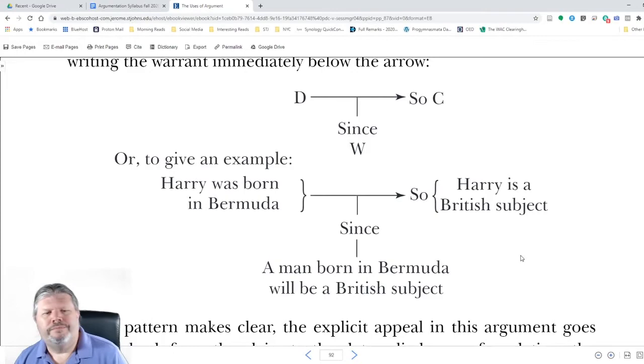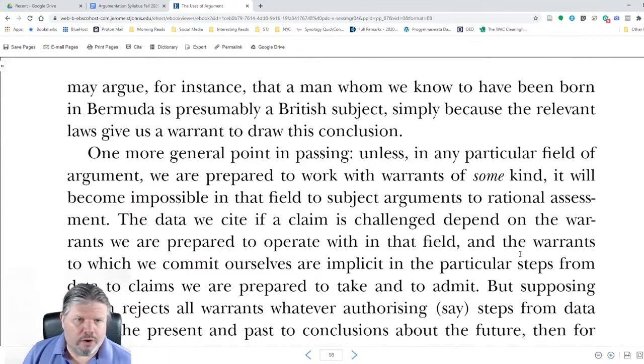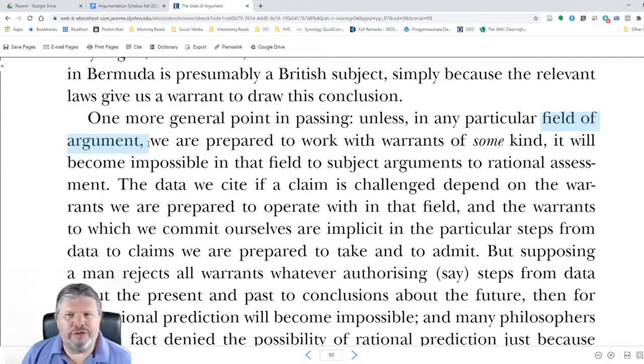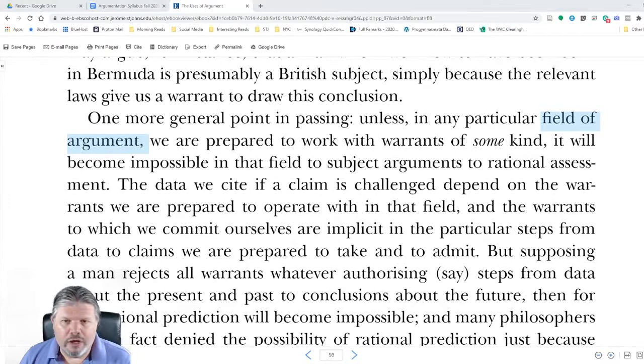So, it goes on a little bit more, but one of the things he talks about that I want to talk about here to close this lecture is field of argument. Toulmin's contribution to the creation of arguments is the idea of argument fields, which is don't look for universal evidence or universal kinds of claims or proof or things like that when you are trying to create arguments. Everything depends on argument fields, which has something to do with who the people are, where they're from, what expertise they have, things like that. For example, arguments and assumptions about truth and fact and reality differ greatly between people from New York and people from Texas. You kind of have to know that those arguments won't work the same because they're field dependent.